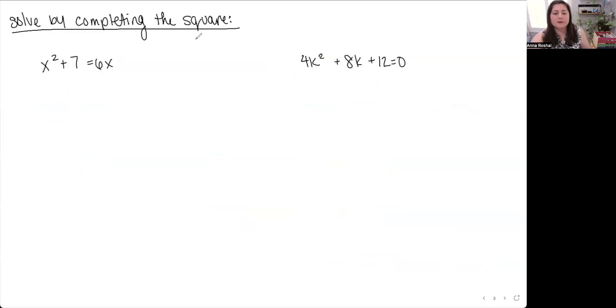Okay, so now here we are solving by completing the square. One of the things that we notice is we have an x squared and an x. So we want to have those two on the same side. And this number right here, we want it separate. We want it away from the rest of the pieces. So we're going to replace that. We're going to do x squared minus 6x. And we know that when we complete the square, we're going to have to add something to both sides of the equal sign, minus 7 plus something else.